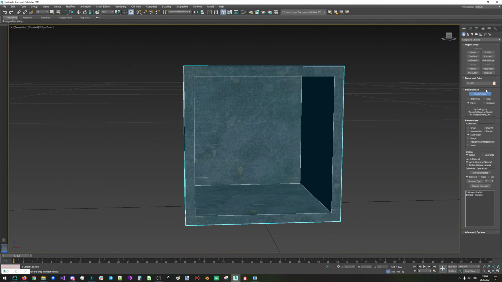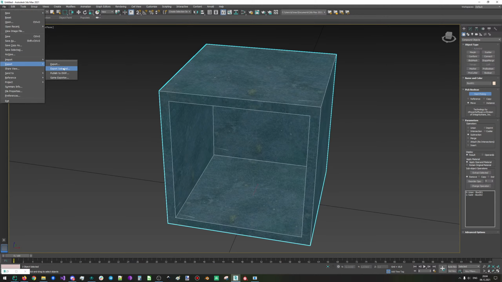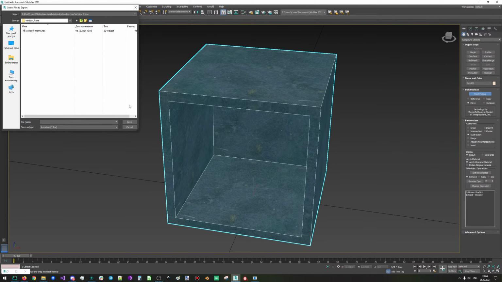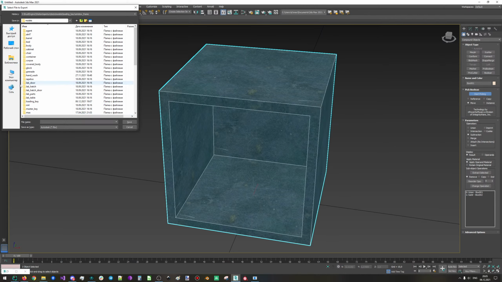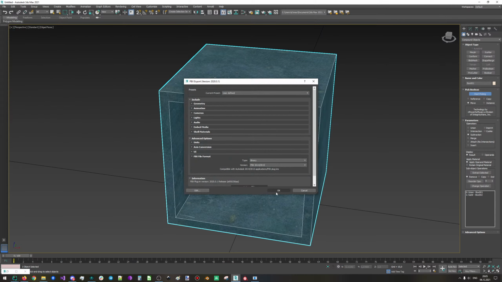So yeah, that should do the trick. I don't want it to be white. Let's create a new folder for that, and that will be elevator. Save. Okay.